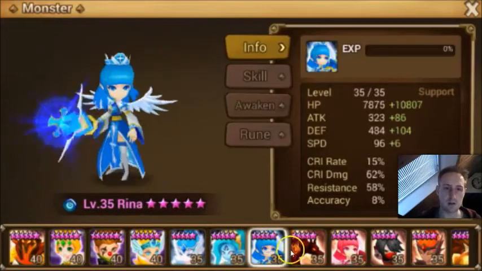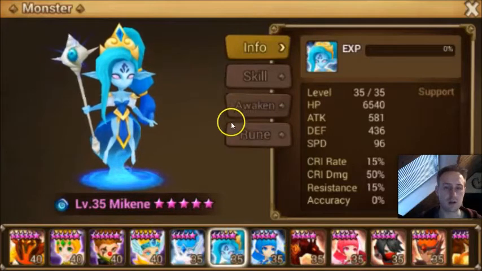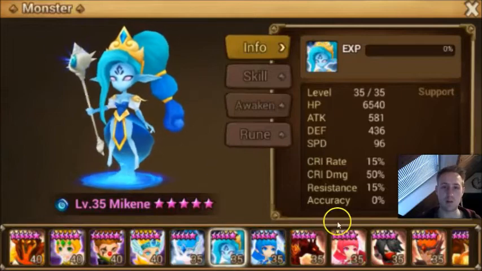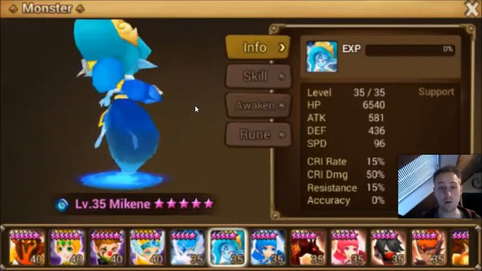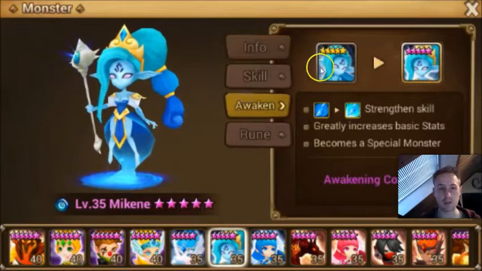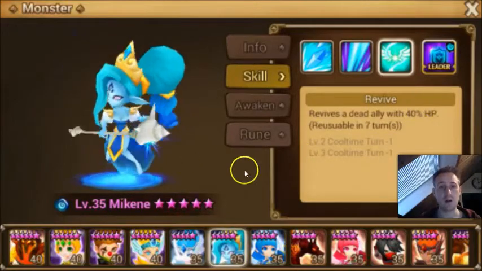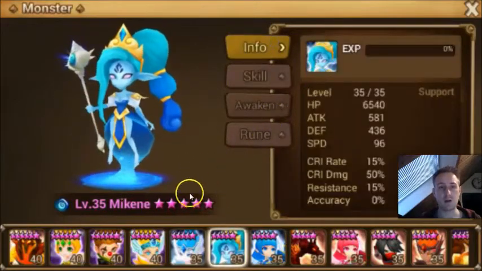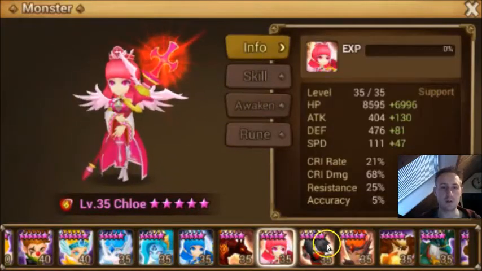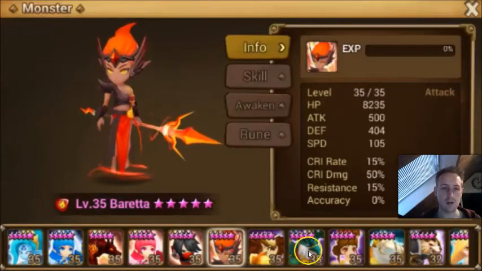Mikey is a good unit, still not finished. I think Mikey is the fusion material, so that's my bad. But I wouldn't even fuse Mikey away, because she's more useful, for real, than a Windfog. No joke. Because she has a revive skill, and if you can get that 40%, it's pretty good. If you get her skills up and you get violent wounds on her, she's a beast. Chloe, still a very useful unit that's not done. Beretta, also a unit I wouldn't fuse away.